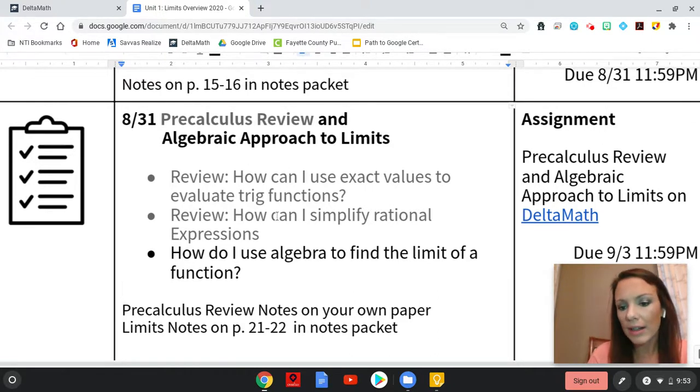The second part, we'll review how to simplify rational expressions. Those are the expressions that look like fractions in algebra, and you've got to simplify those before we can do other things. The third part of the lesson, we're getting back into the calculus topics. We'll be working more with limits. But instead of using a graph or a table to find limits, we'll figure out how to find a limit using just algebra. That's what we're going to do in today's lesson. This video is going to be specifically about the first part. So let's get started.